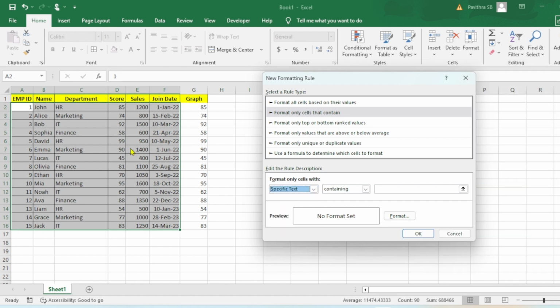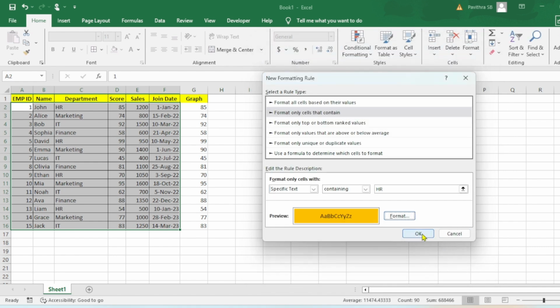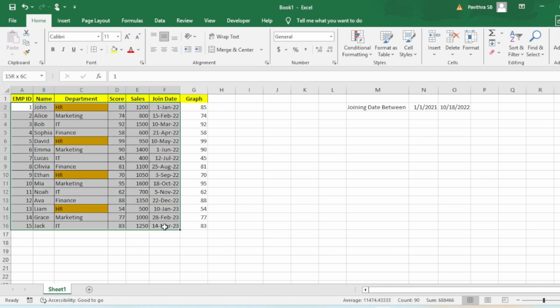Since we are talking about text, I'm going to select the text here as HR, orange. Now you can see HR is highlighted, but I want to highlight the entire row, not only the HR cell.